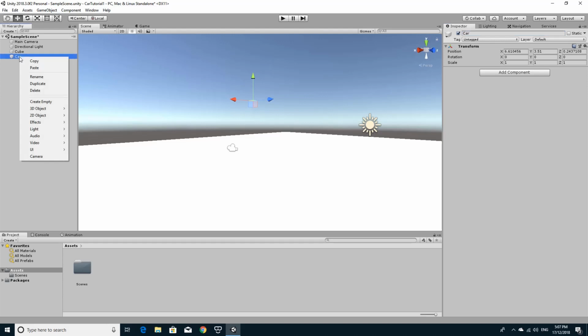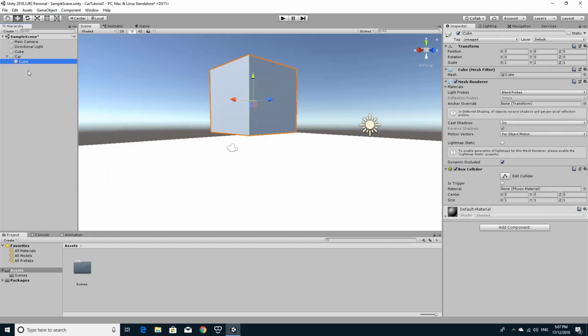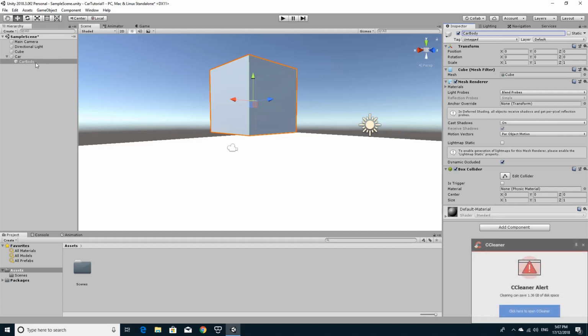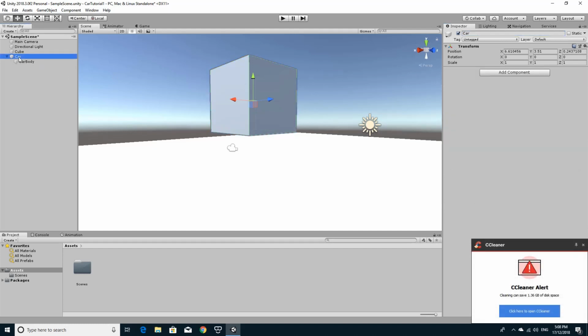And then we'll start putting the parts on that we need. So the car needs the car body, so what I'm going to do is just create a simple cube just now, and again I'm just going to rename that to car body, keep things right, and this can be replaced with a proper model when you finally get around to it. The car body needs to be in the centre of its parent object, which is the car.